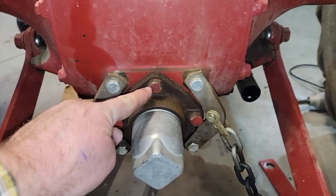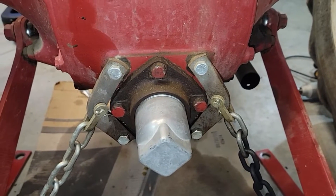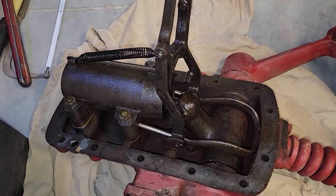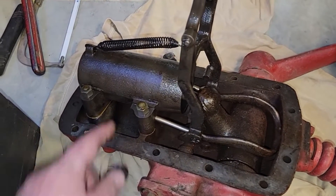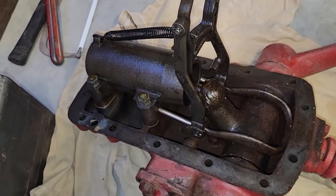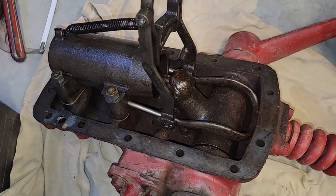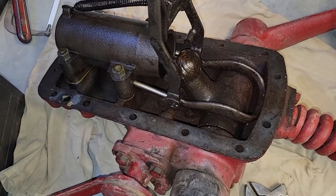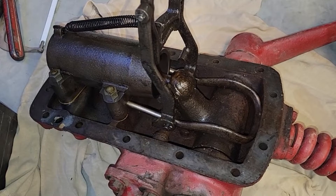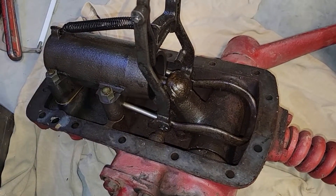To get the pump out, we're going to come back to the back and take these four bolts around the PTO shaft off and pull the PTO shaft straight back. Here's the cover taken off - you can see the cylinder right there and the piston goes in that way. Everything looks like it's in good shape. I rebuilt most of that a few years ago - it has the new piston and rubber O-ring in it. So we'll pull that PTO shaft and then start looking at the pump.